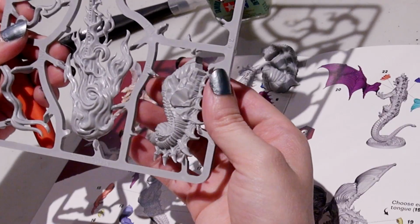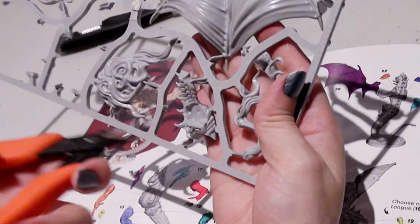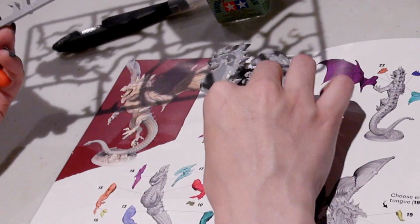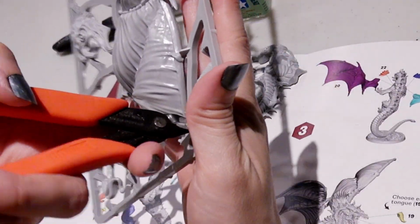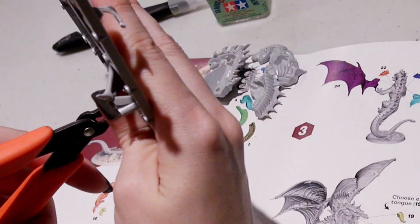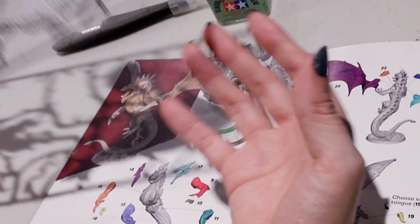I like to add the pieces I'm cutting off directly on the matching image in the assembly guide. I do not cut every piece off the sprue at the one time because it is much easier to find the piece you're looking for from the sprue directly, particularly with kits that have far more pieces than this particular one.